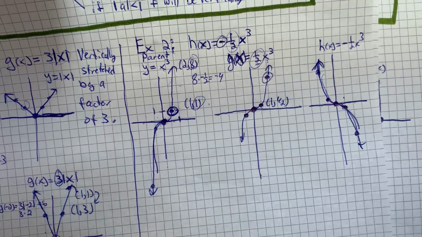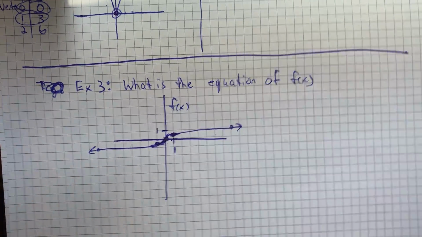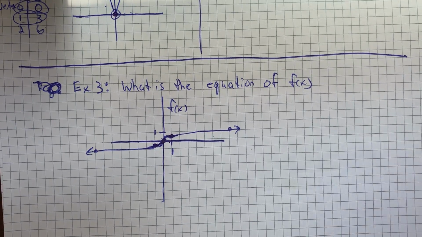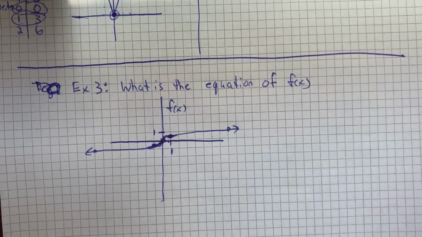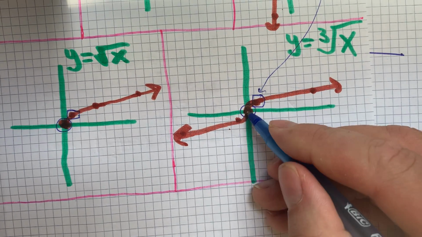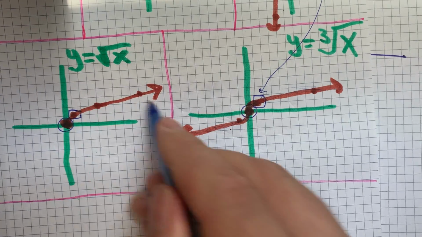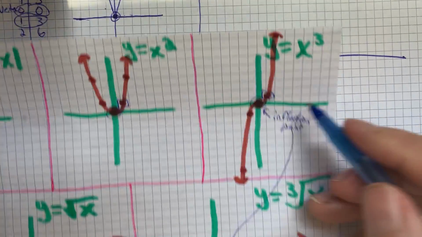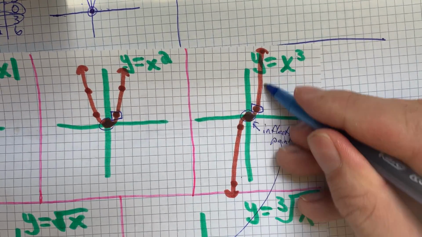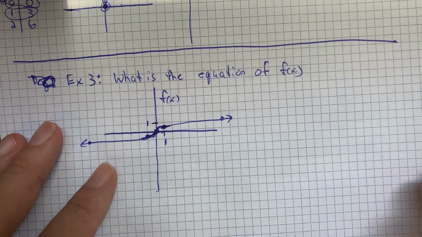Okay, let's take this and see if we can find the equation of a graph. What is the parent function here? Hopefully we can tell this is a cube root parent function because it has the same shape as a cube root. It has this concavity with an inflection point, but it's concave down to the right, unlike a cubic function, which is concave up. So it's not a cubic, it's a cube root because it's more horizontal.